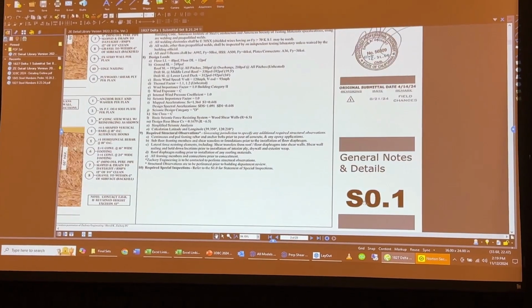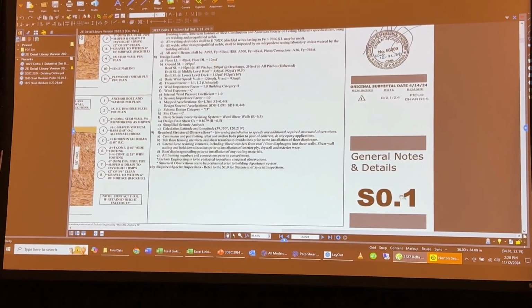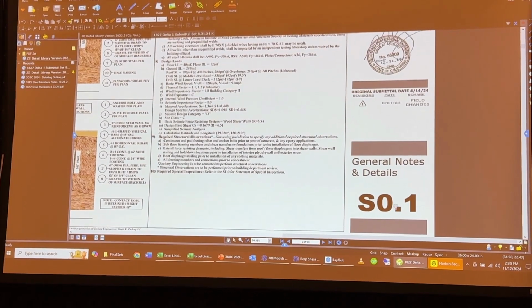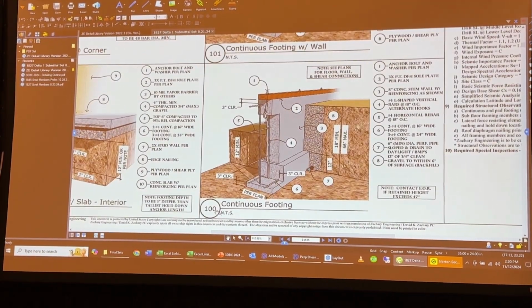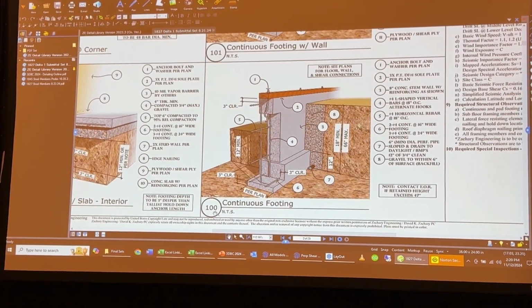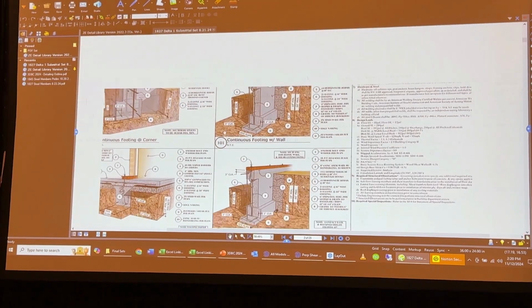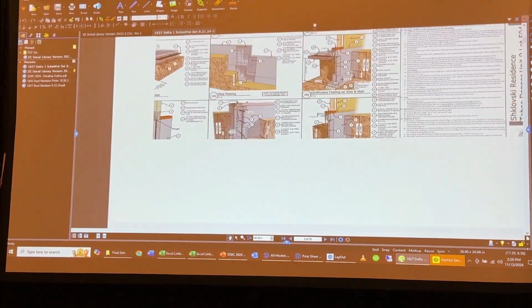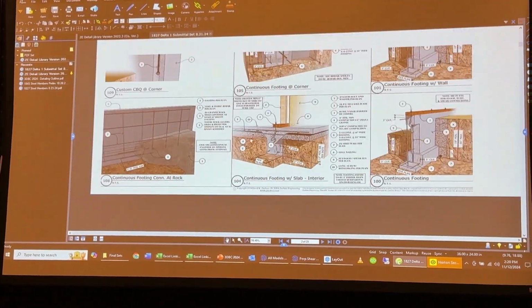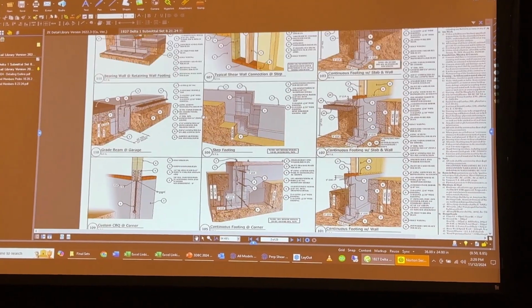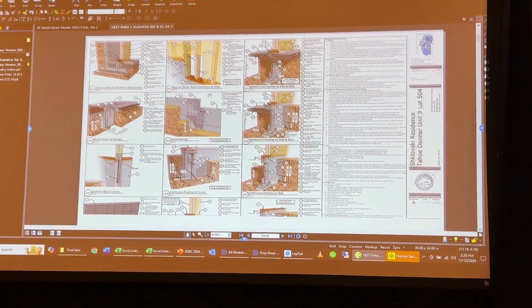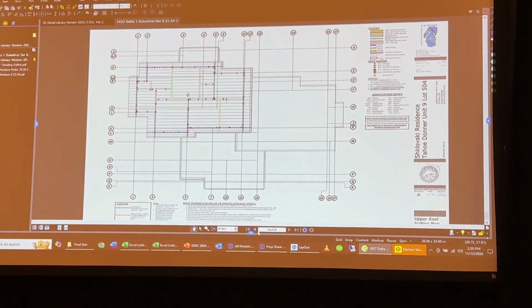So S0 in this set denotes details, and then 1 is the page number, and we go straight from that page number. What this allows us to do, as we'll show really quick, is hyperlink our plan sets.